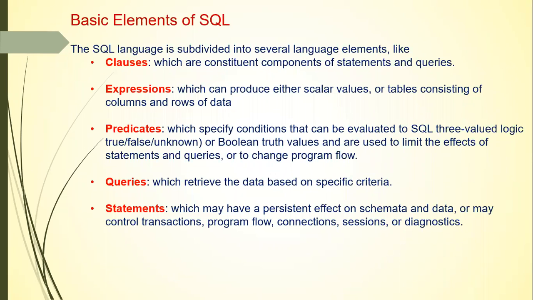Okay, the next thing is the query, which retrieves from the database on specific criteria. Here we specify the criteria. Suppose I require the information of student roll number, name, and percentage only. The student table contains very large data, a very large amount of different types of information stored, but I require only the roll number of the student, the name of the student, and third, the percentage of the student.